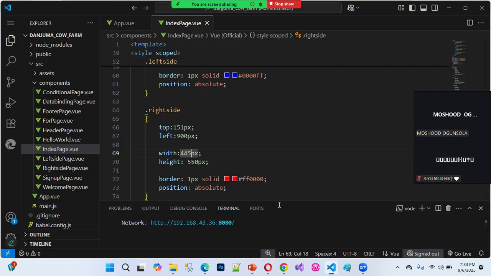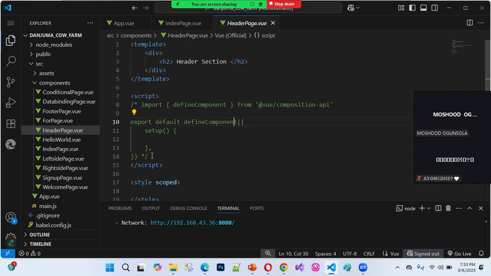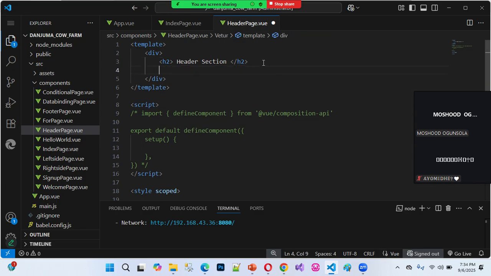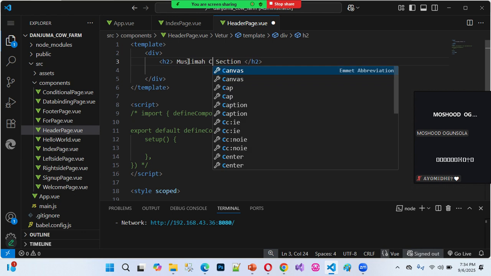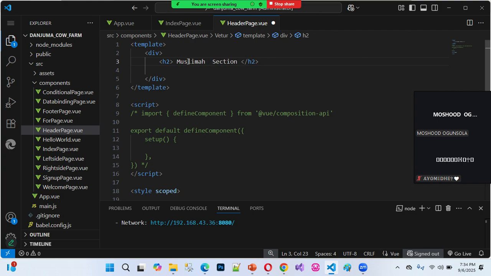So I can now return back to my header page here, and specify the content I want to have in the header page. So here now I can say I want the navigation and the logo. You get now. I want to use the logo here for the header. So I've read header for the website now. Maybe here now call it Muslima. What kind of product can we say we want to sell here now?